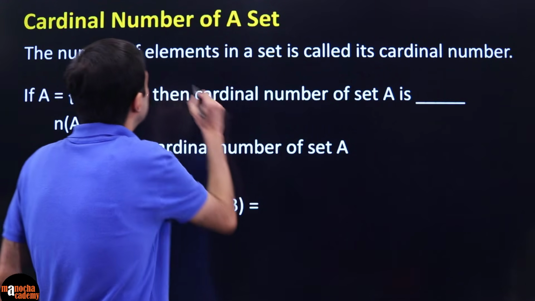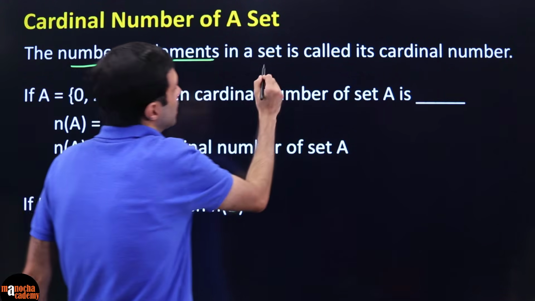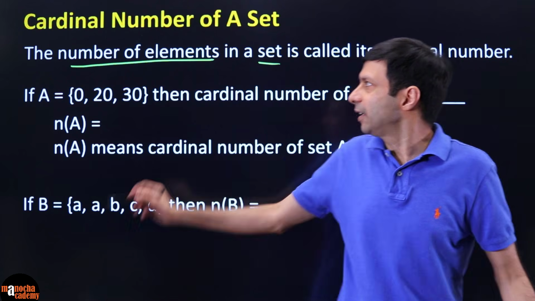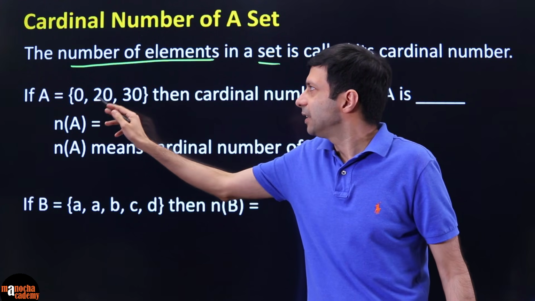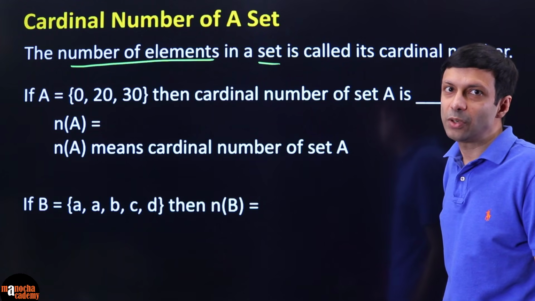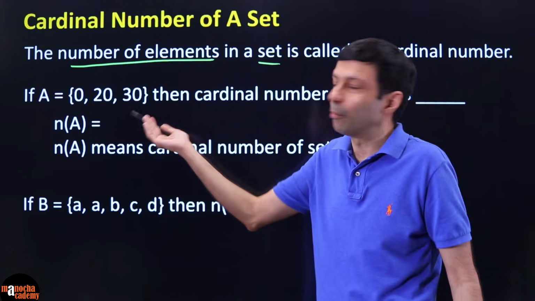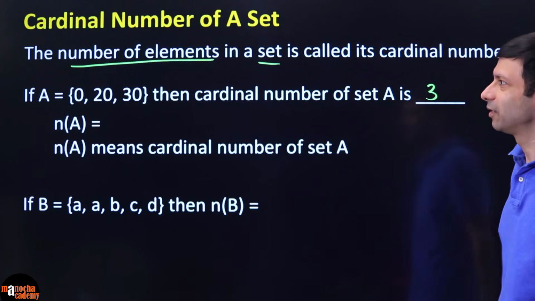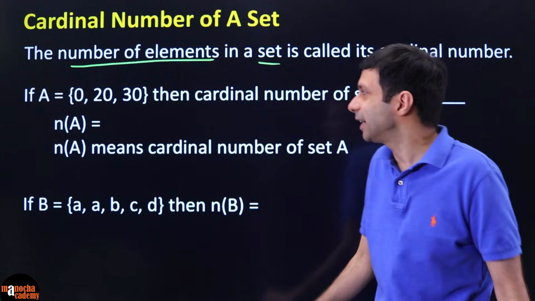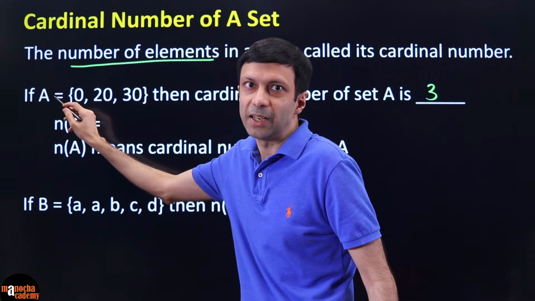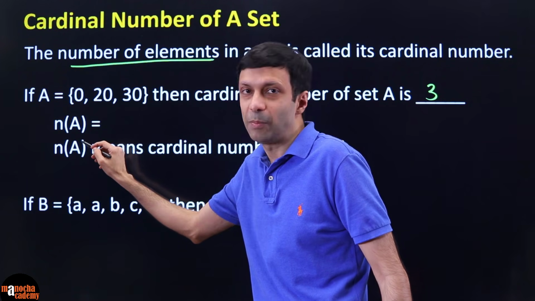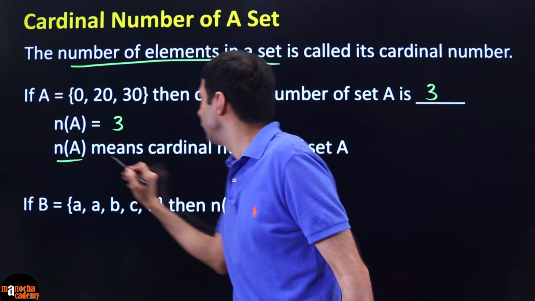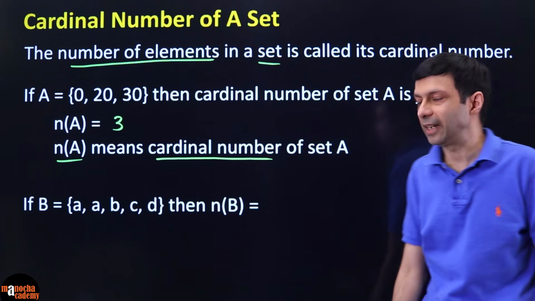What is cardinal number of a set? Cardinal number of a set is the number of elements present in the set. We call that the cardinal number. For example, let's say you have this set here, A is 0, 20, 30. Then what is the cardinal number? Can you tell me? Very simple. We just have to count the number of elements here. 1, 2, 3. There are 3 elements. So we are going to say cardinal number is 3. And this is denoted in sets as n, bracket, the name of the set. Okay, you write small n, you put these normal brackets and the name of the set. So we say n(A) equal to 3. n(A) denotes the cardinal number of your set.